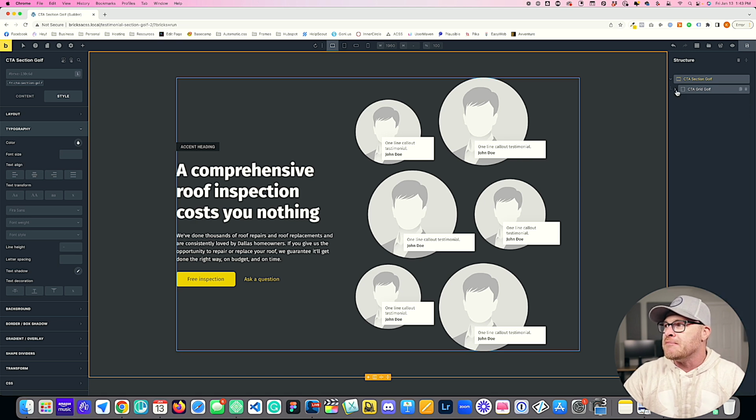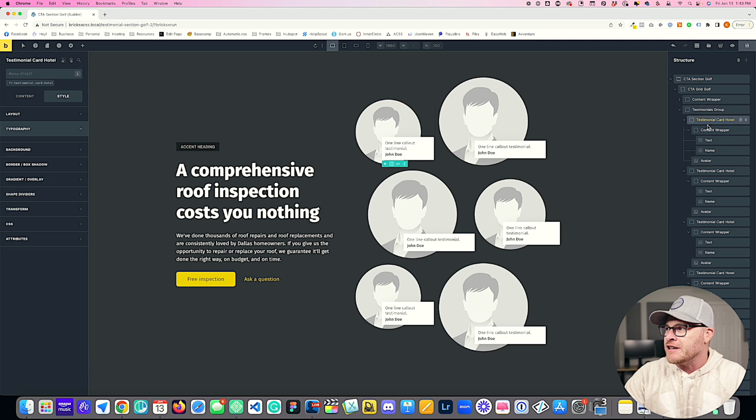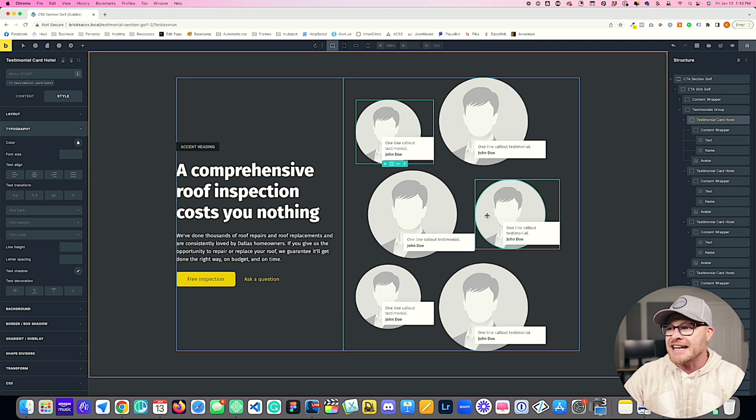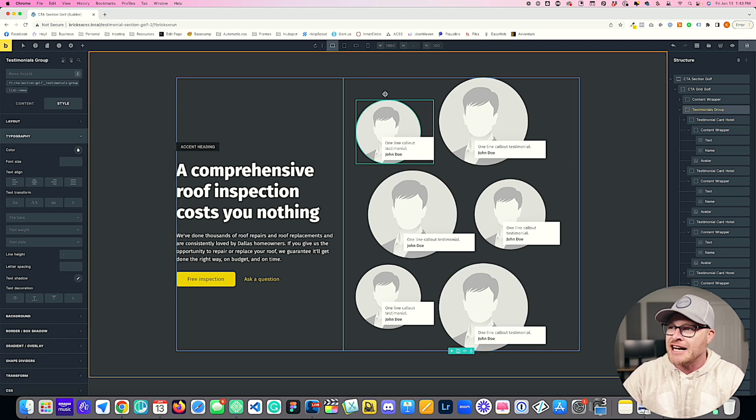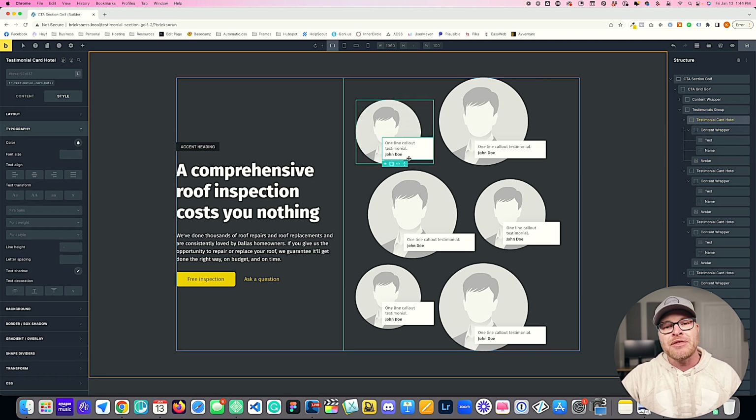You'll notice because of the modular nature of frames that we're actually using a different card. We're using Testimonial Card Hotel inside of this grid over here on the right-hand side. This is actually built with Flexbox. But this card right here, Testimonial Card Hotel, the reason it can become different sizes is because it's built itself with CSS grid, and we're using CSS grid overlap techniques on these cards.